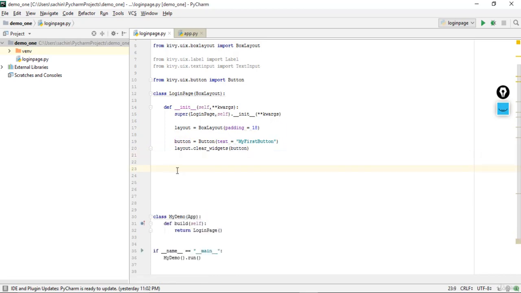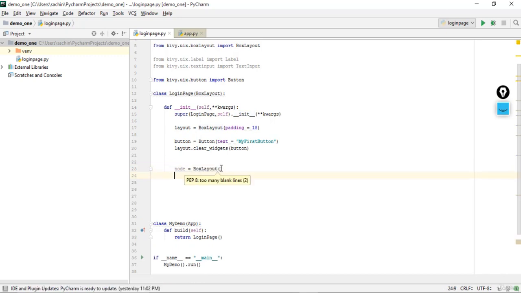In order to traverse the tree, we have to make the node the root layout. First of all, I'll make a node, a box layout. While calling the init method of the box layout, we don't pass any attribute, like a text or a padding.